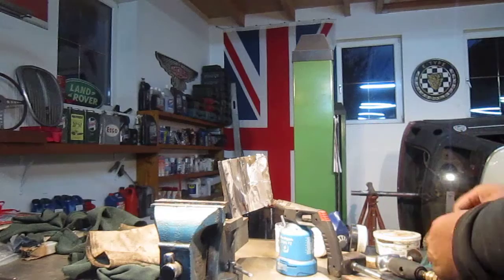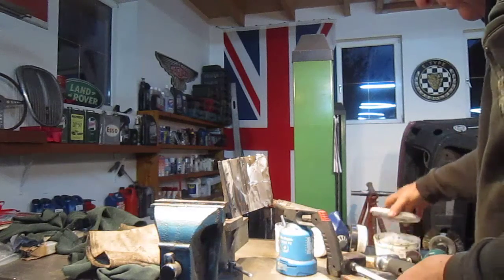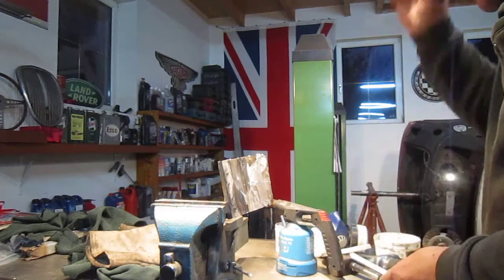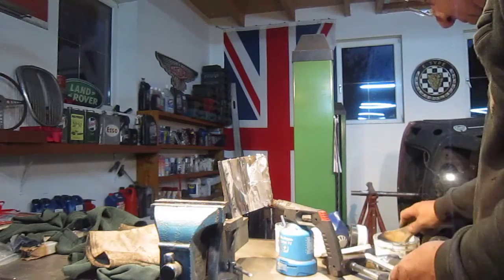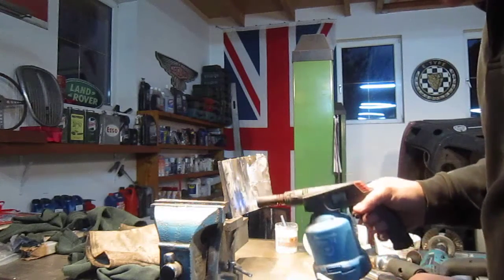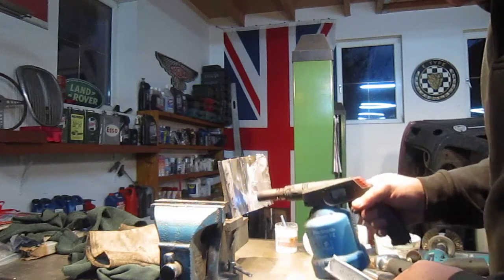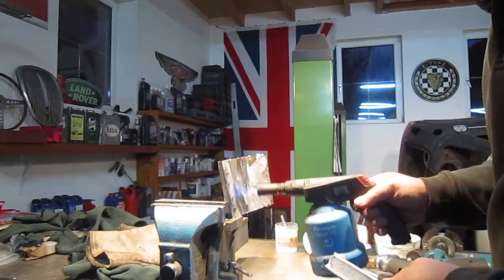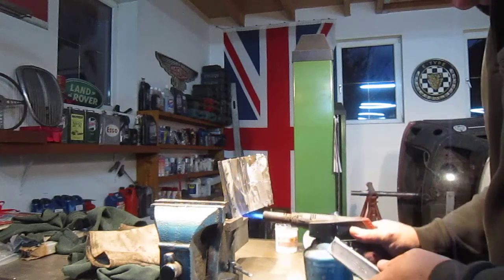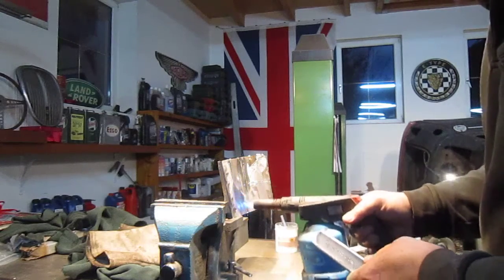Anyway, what I'm going to do is start heating this up, and I'll show you how to do it vertically and the little technique for that. So just put a bit of tallow on there. Okay, so again, what we want to do is heat it, get it nice and warm. This has already been tinned, so there's no problem. Just heat it up a bit more.